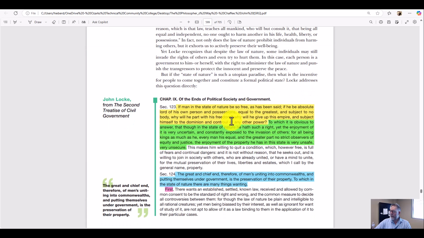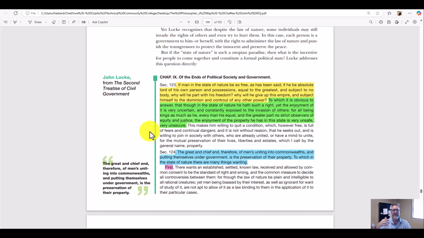Now, this is related to the formation of the political society, political government, because it brings up this notion of, well, if in the state of nature there's still the law of nature, and if we're all capable of, and have this duty to enforce the law of nature, then why do we even need to have civil authority and civil law to begin with? If we already have natural law, and if everyone has access to the natural law through their rational reflection, then why do we need civil law to begin with? Now that's an important question for Locke, and he answers it here in section 123 in these two passages.